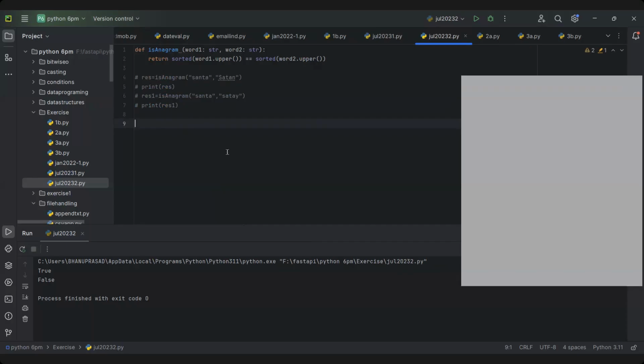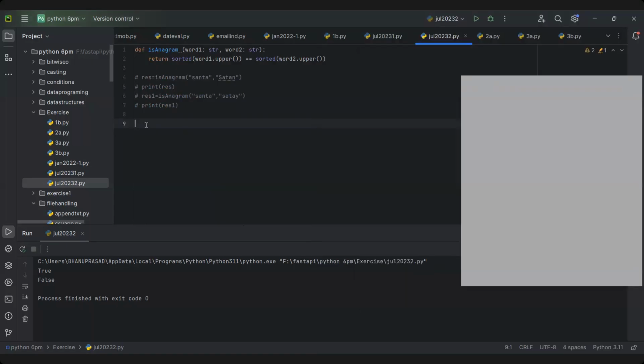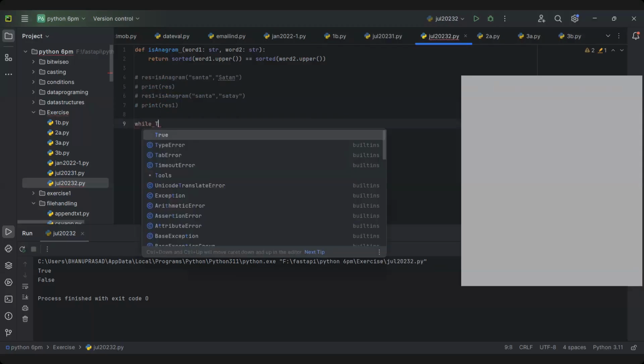They have also given a condition: when you enter X as the first word, it should come out. So indirectly it is saying that it is an infinite loop, and an infinite loop is nothing but a while loop.